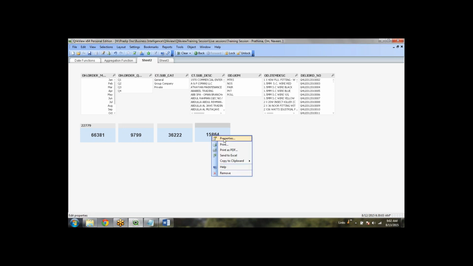And now the same thing, if you want to write it in set analysis, let us see how we are going to write it.